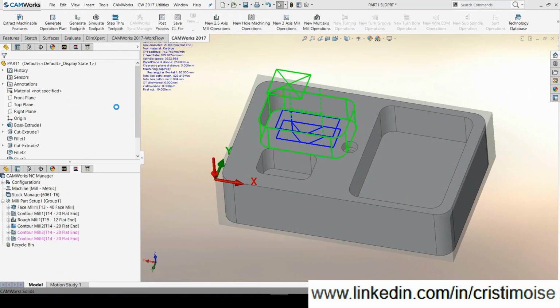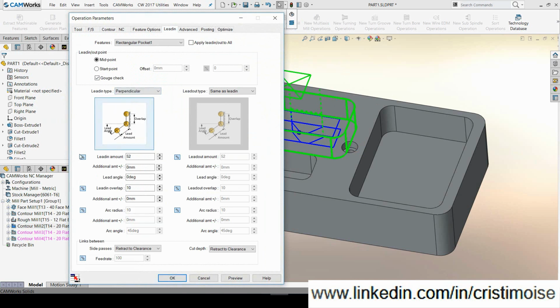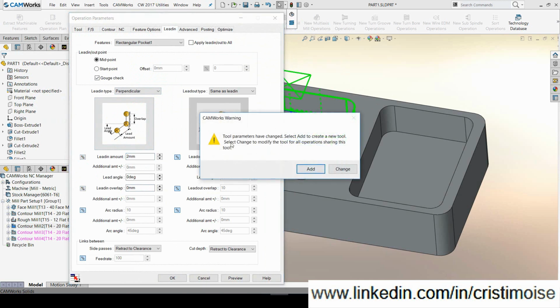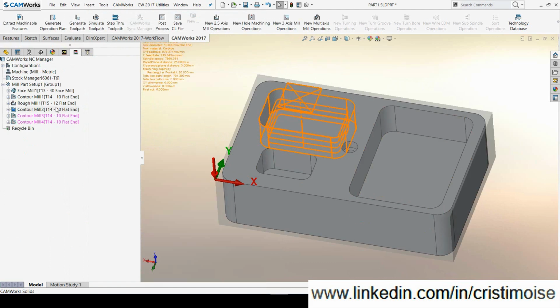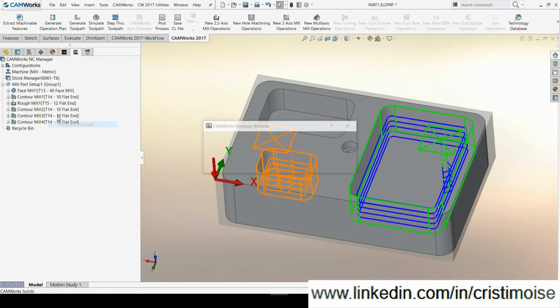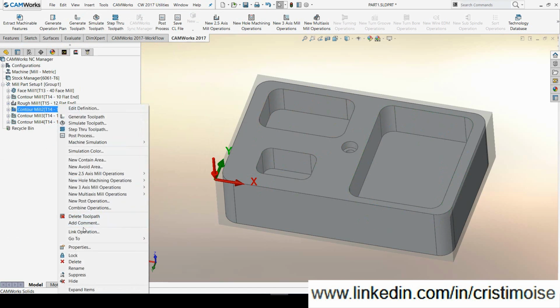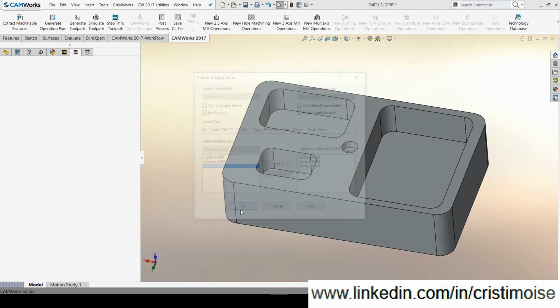Let's change the tool to a smaller tool, let's say diameter 10, lead in perpendicular, like in SolidCAM. Okay, and the tool parameters have changed. Change all the same operations with the same tool. Generate and combine to have only one contour mill operation.